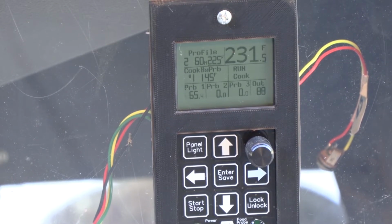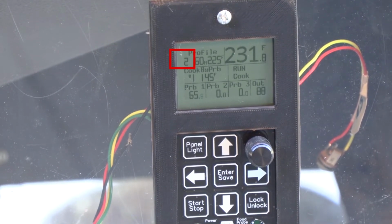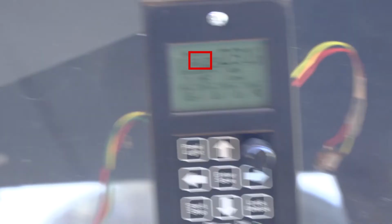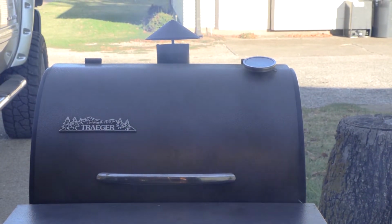Alright, and probe 1 hasn't moved. Yeah, everything's good to go. So you can see that we're on profile 2. Alright, and there's 60 seconds left. Whoa, we're getting some good smoke out of it now. Woohoo! Max smoke mode.